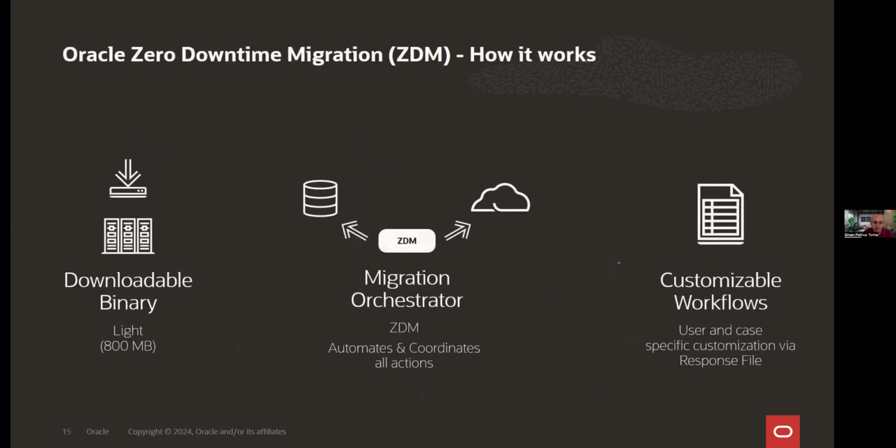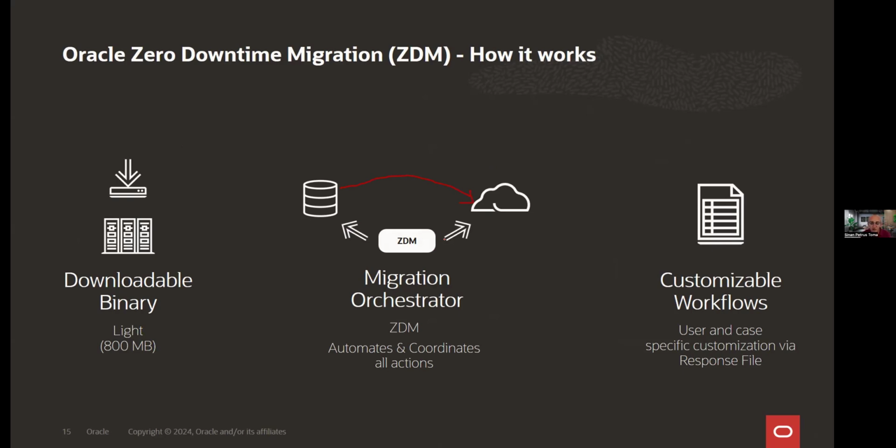So you just download the binary from My Oracle Support, the latest version. You install it on a separate VM. This VM could be actually anywhere on premises or on the cloud. The only thing you need is that this VM where your ZDM is installed, what we then call the ZDM service host, have access to the source and the target environment to orchestrate your migrations. However, the data always goes from the source directly to the target and never traverses the ZDM service host.